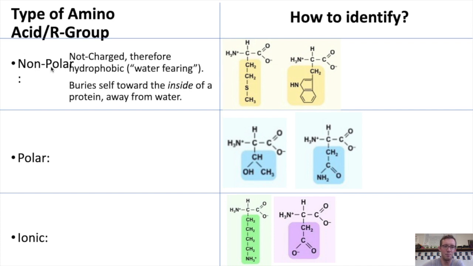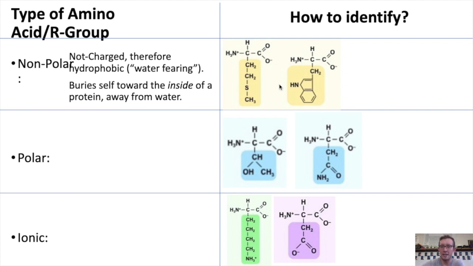So for instance, non-polar amino acids, because they are not charged, are hydrophobic. That is, they don't interact with water molecules, which are charged, which are polar. And so as a result, non-polar amino acids tend to bury themselves toward the inside of a strand of protein, away from water surrounding it.